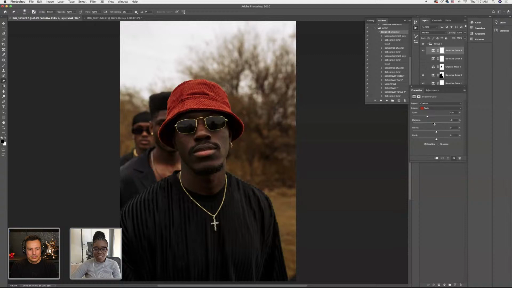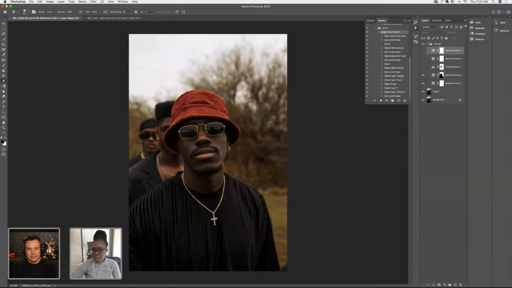So you can see as I'm moving these sliders, it's impacting the color of his hat. Do I want it orange? Let's see what that looks like, before and after. Cool, I like that. And if I want to change it, I can go back and change it. Another thing I could have done is go into hue and saturation. That's another way I oftentimes make changes.